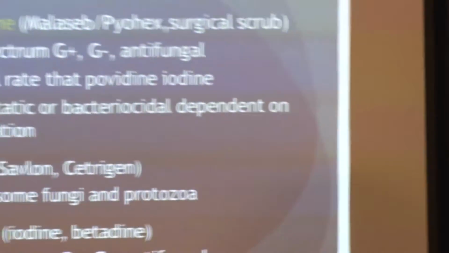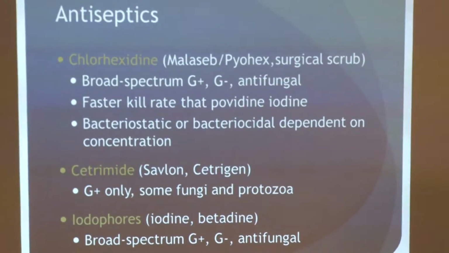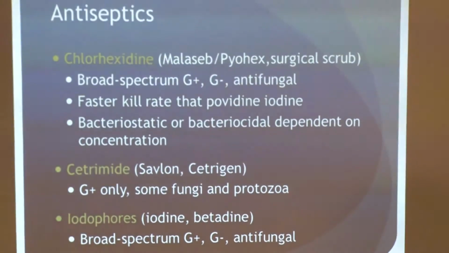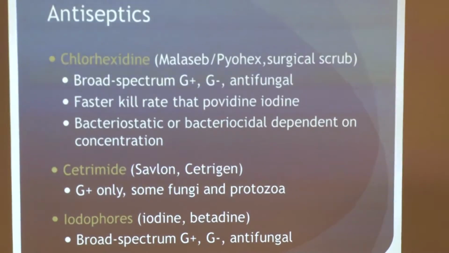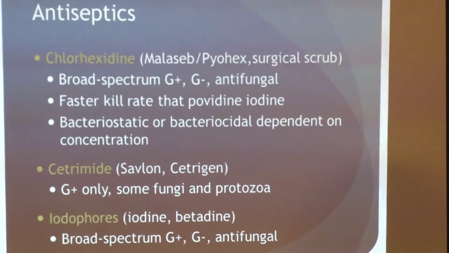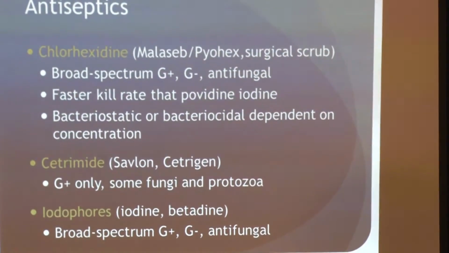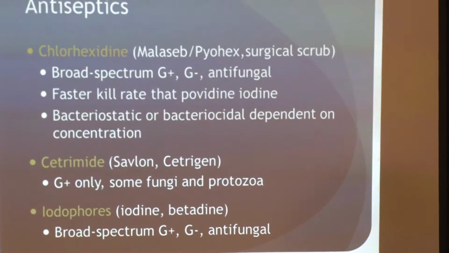For our antiseptics, some of those that are commonly used are chlorhexidine, which is in Malaseb, Pyohex and surgical scrubs. It's broad spectrum, so it covers both gram-positive, gram-negative, and has some antifungal activity also. Faster kill rate than iodine, and is bacteriostatic or bactericidal depending on the concentration that's used.